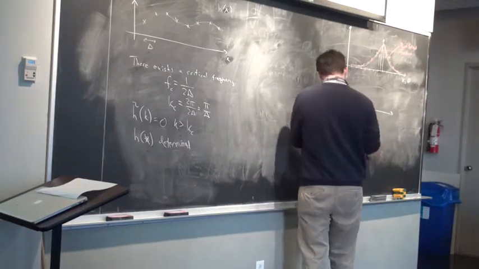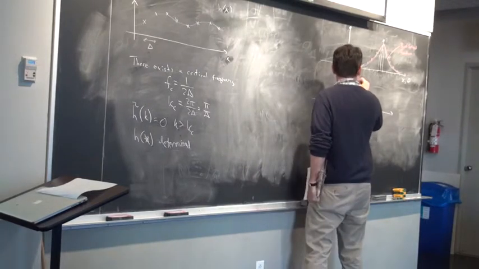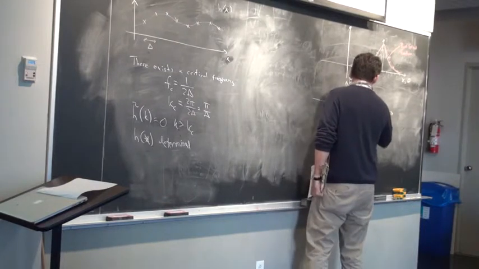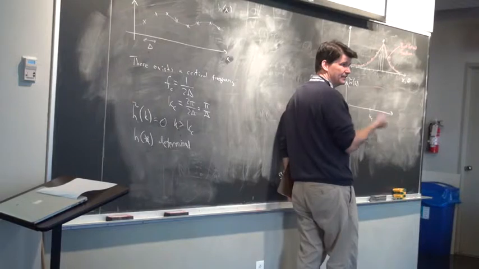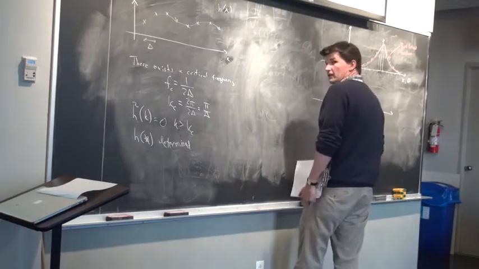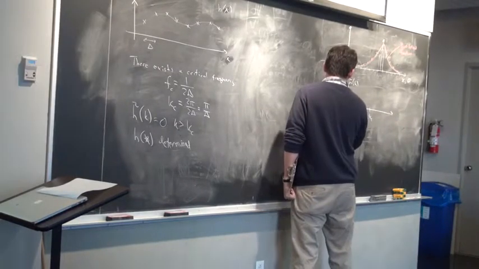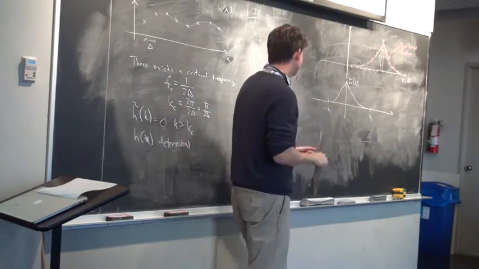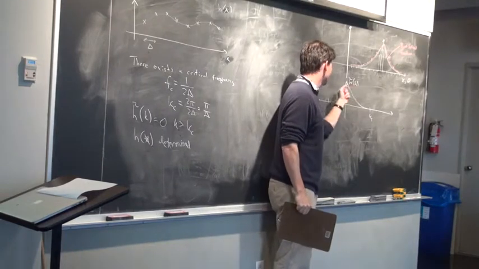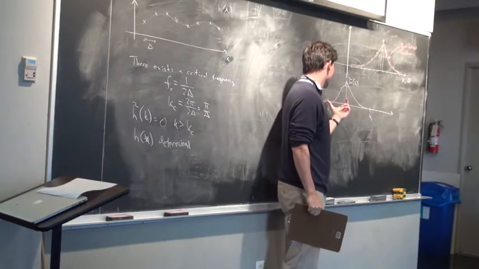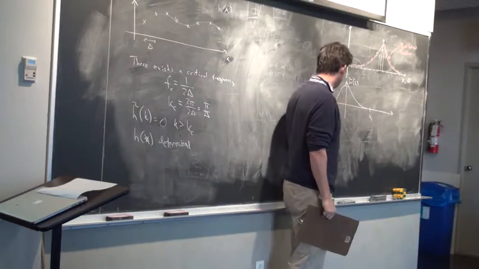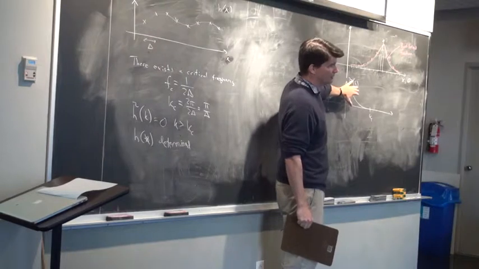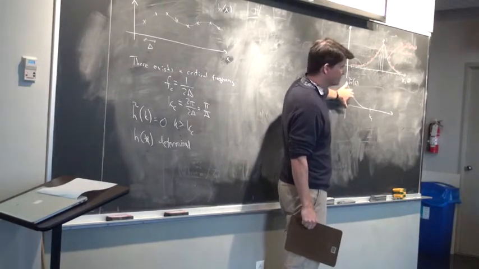So let's look at the Fourier transform of the image. Here's minus kc, here's plus kc. I'm going to do everything here in 1 dimension. 2 dimensions is just trivial. And if you imagine that this Fourier transform is bounded, it literally goes to 0 here, then what that means is that actually I can express this as a discrete Fourier transform.